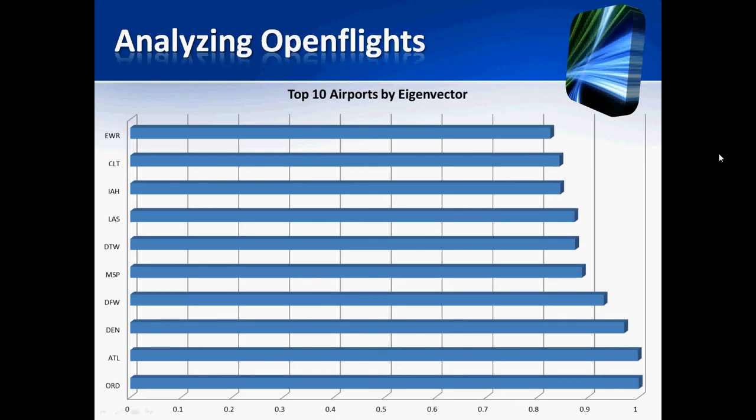Alright, well, what about eigenvector, or eigenvalue, the influence? So it shows some movement in the top 10 nodes. A lot of them are still the same top 10. We have LAX dropped off. But, you know, we've got Denver, Atlanta, Chicago O'Hare, Dallas Fort Worth. Most of them stayed in the top 10. So a little bit of movement, not a lot.